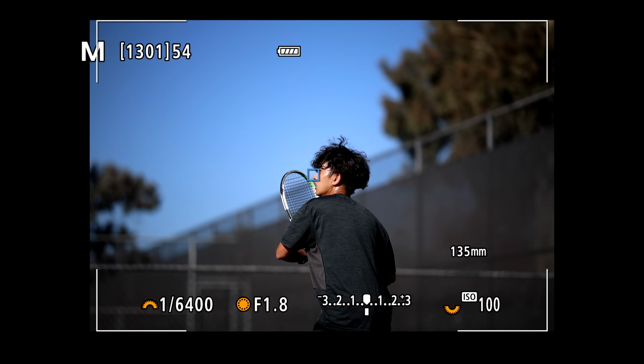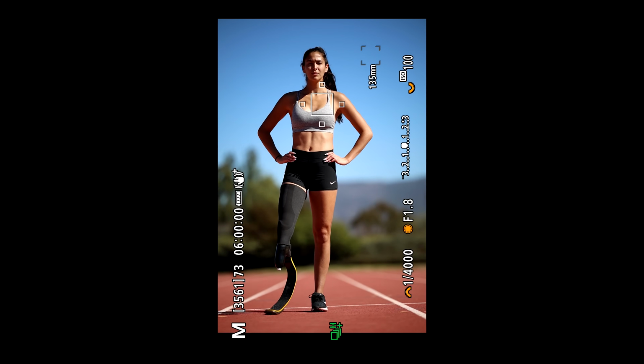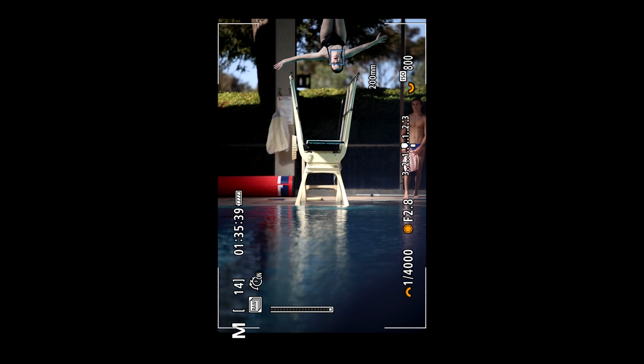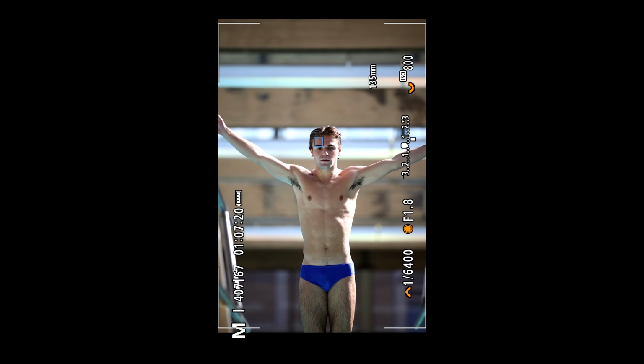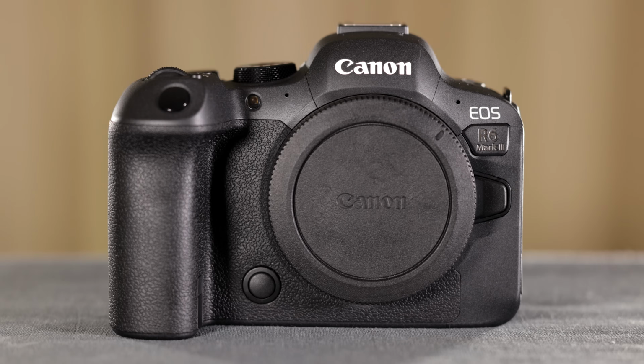me taking pictures. So here's what I'm gonna answer during this preview. Does it have a stacked sensor? What's new about it? How's the AF? There's a new lens to talk about, how many frames per second you get, as well as all of the new video features, because a lot of the upgrades that were done to this camera were based on the video upgrades. So first things first, let's start with the body.